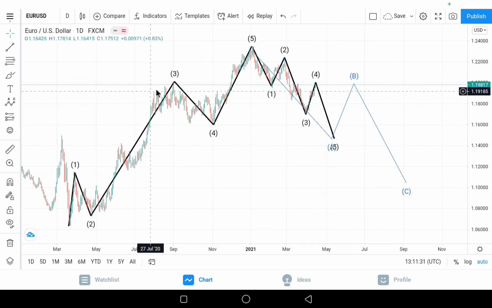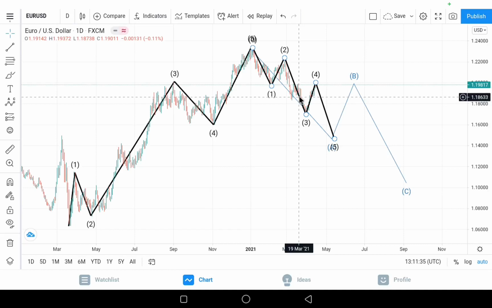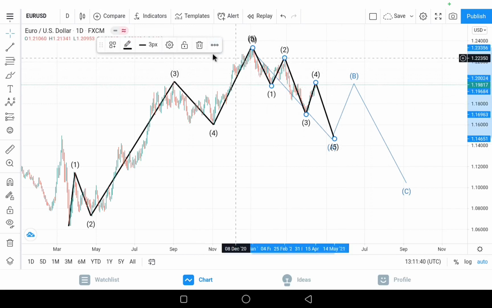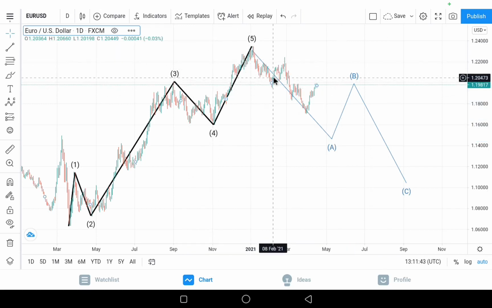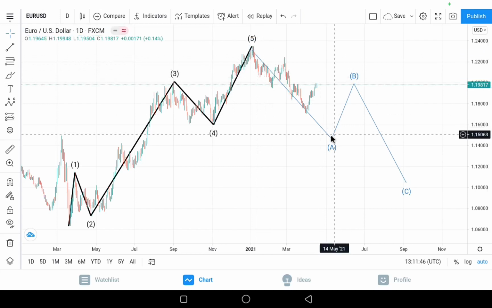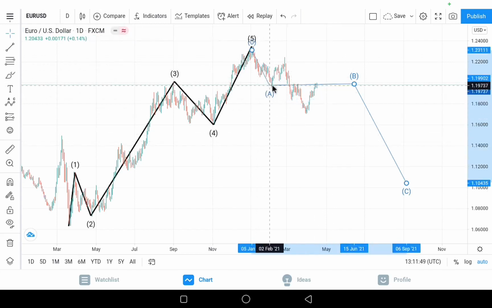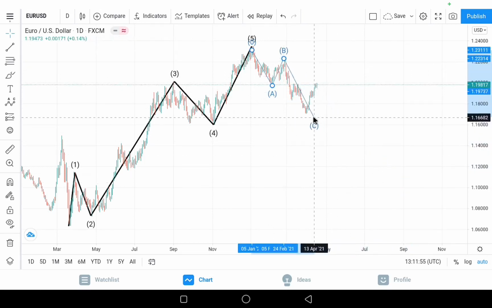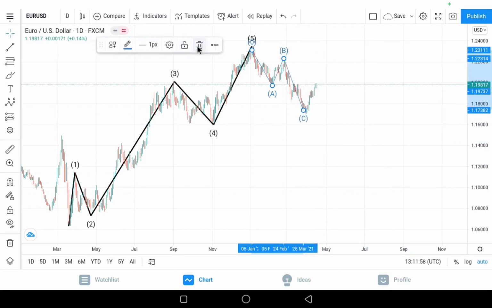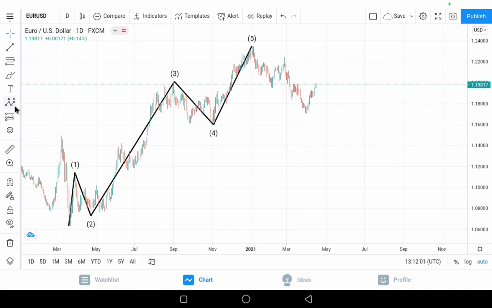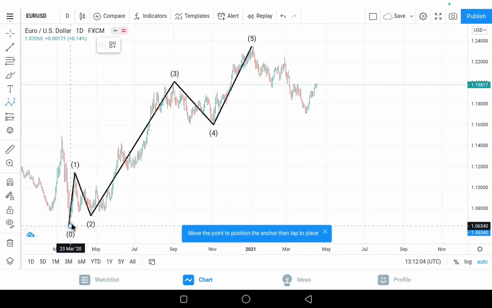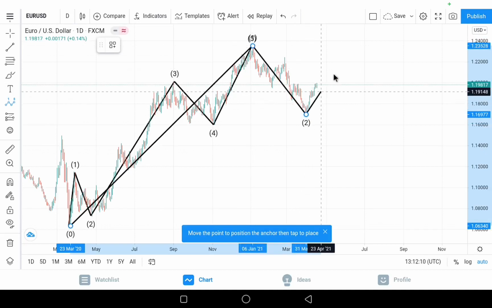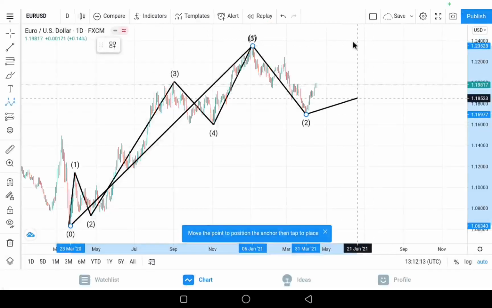Okay, so right now I will tell you what to do afterwards, but the second scenario, or the first scenario I considered after this or before this, is if this is already your ABC. That means instead of here, we already have your A is here, your B is here, and your C is here. Which means this is 0, 1, 2, and that means we are right now making a third wave up. That's what it means right now.